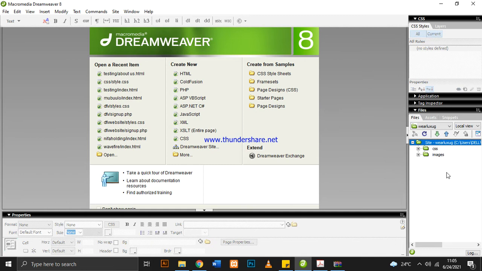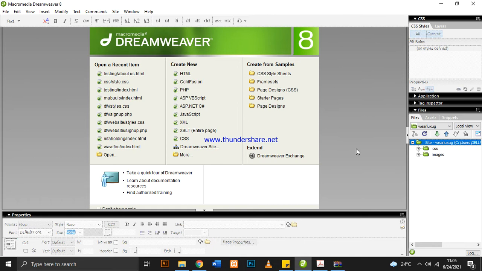So remember, I told you we are going to do a static website and we are going to use two languages. We are going to use HTML and we are going to use CSS. So whatever pages we are creating, we are going to create them with HTML, then we will add style using the CSS.